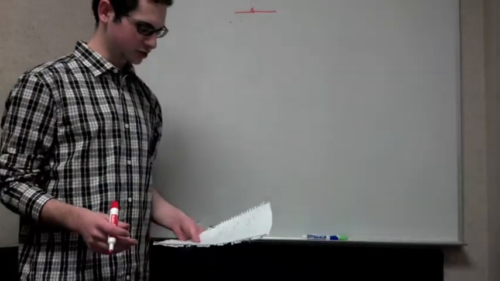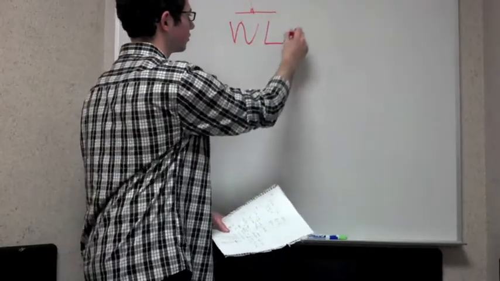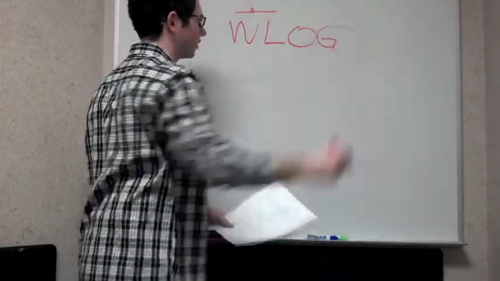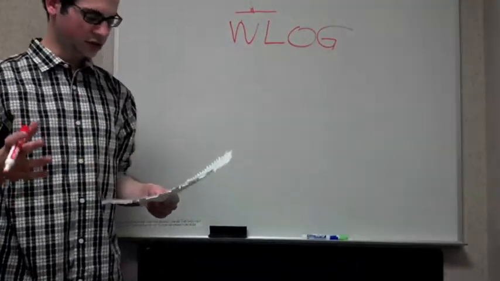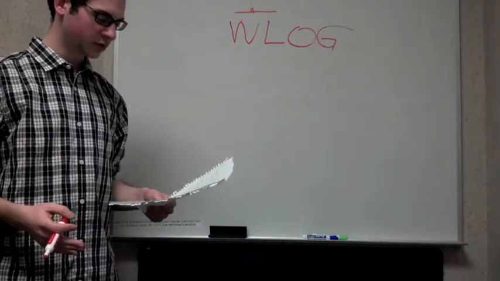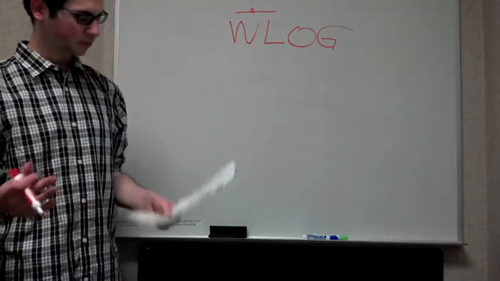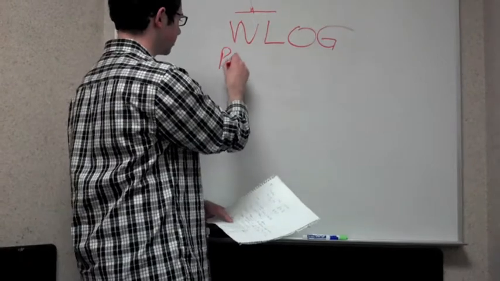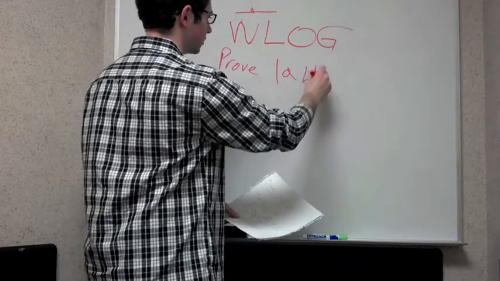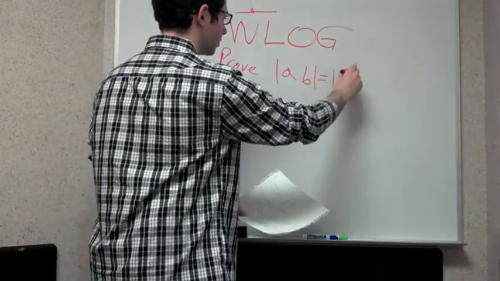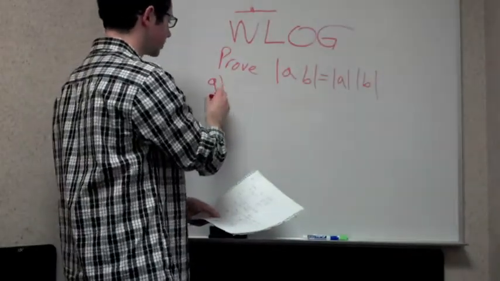So, an important concept to consider with proof by cases is something called without loss of generality. Without loss of generality is applicable when we need to prove one case and no additional argument is needed to prove another case, which lets us dismiss duplicate cases without weakening our argument. For example, if we're just trying to prove the statement absolute value of A times B equals absolute value of A times absolute value of B. In this case, there are 9 cases to consider.